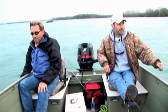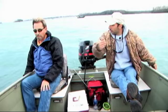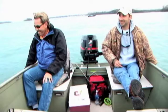Because these fish are staged up on the bottom, ready to spawn, and they're obviously facing upriver. So you're just working these baits back and forth right in front of them. And they're all staged behind these rocks, using them as current breaks. So all of a sudden, here comes one of these stick baits just right in front of them. Too much to resist. Absolutely. Fish in the boat.